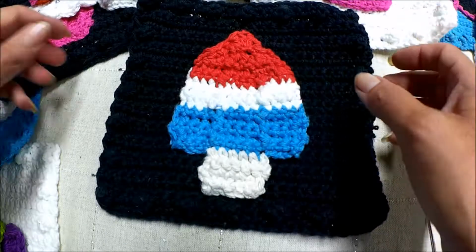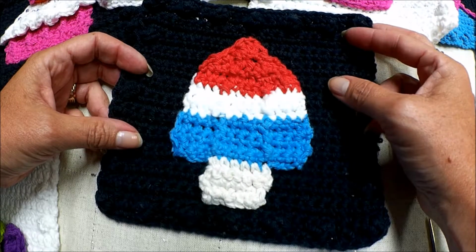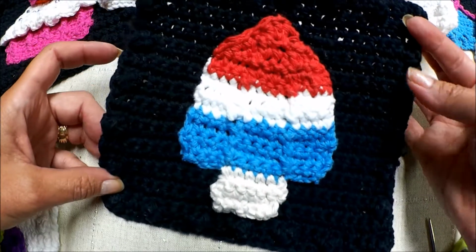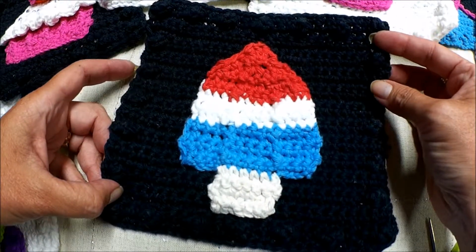It's Kim Denny here, and today we are going to make the 21st square in our Like a Boss blanket series. This is the Bomb Pop square because we know that while you are out there working your business and getting things done, you are the bomb.